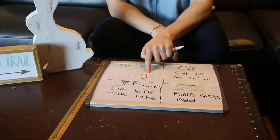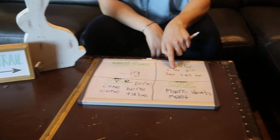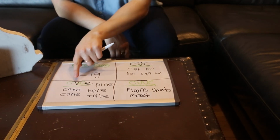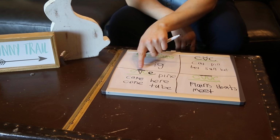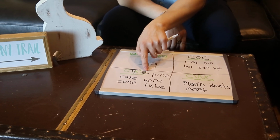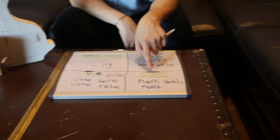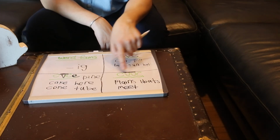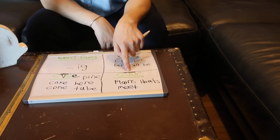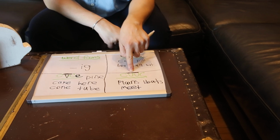So that's 4 categories. Just to recap, we have word families. Last 2 letters are always the same, they rhyme. CVC words, the vowel is short, which is what that little symbol looks like. CVCe words, the long vowel is indicated by the long line, and it's because they have the E at the end. And CVVC words, or any combination of consonants on either side. The vowel is long because there's 2 vowels in the middle. So that's a little recap for parents.